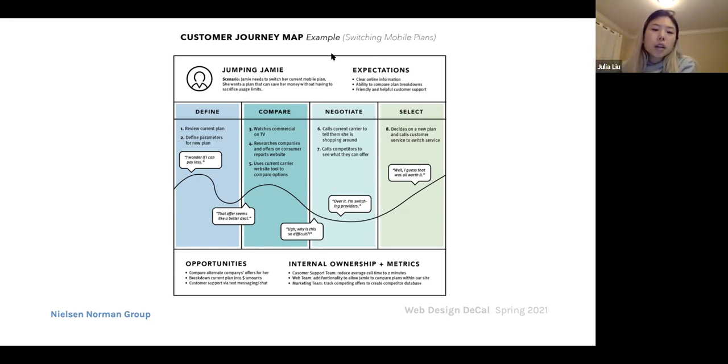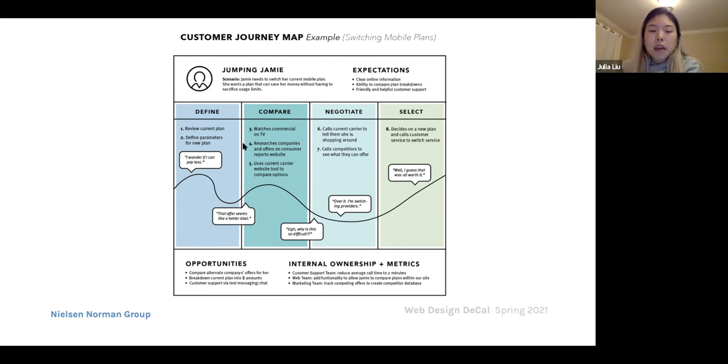So by creating a journey map, you define and mark out each step, which is what these would be, the boxes highlighted in blue and green. And then if you see this little squiggly line, it's to indicate the mood of the user throughout the process. So for example, negotiating is difficult. That's an annoying or irritating thing to do. And comparing is something that's easier.